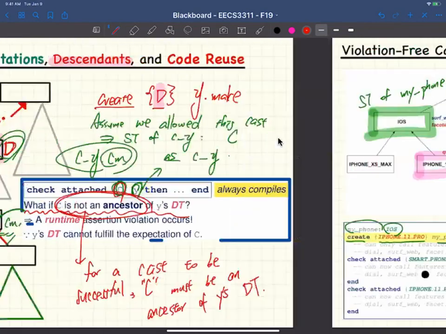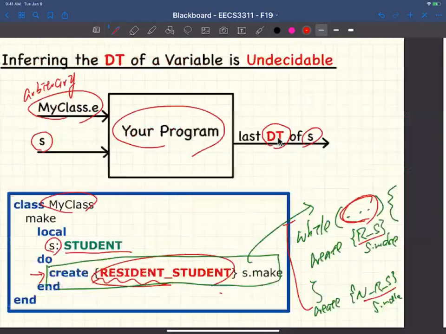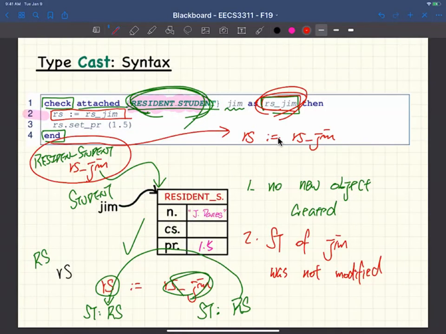Remember this diagram I just drew? Basically, I said, whenever you introduce RSGIM, RSGIM is not pointing to a new object. It points to the same object, an alias. It's just that the variable's type after the cast is now the other type that you cast into. So now you can see, let's go back to this example. GIM, the thing you want to cast into, has student's static type. And RSGIM, pointing to the same object, has a different static type. So there are different sets of features you can call on these two variables. That's the essence. Okay, guys, that's good.